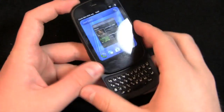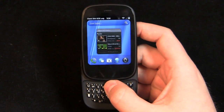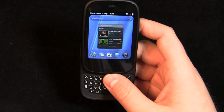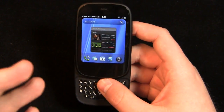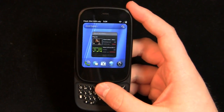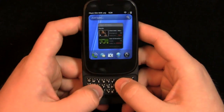Much more coverage to come on the HP Veer 4G on PhoneDog.com. In short, it's a really awesome webOS device. If you've been waiting, you really want a webOS, you've been working with the Palm Pre on Sprint or the Palm Pre 2 on Verizon, on AT&T, you want something new, and you're willing to switch if you're not on AT&T, this may be the device for you. It's running the latest version of webOS. It's a decent device. It's just very, very small, so it's going to appeal to a niche demographic to me, people that want a tiny device or people that have small hands.